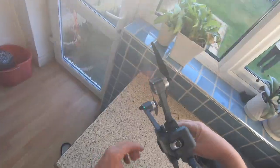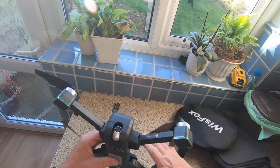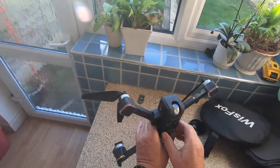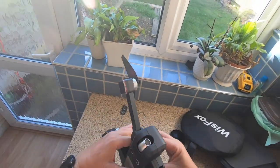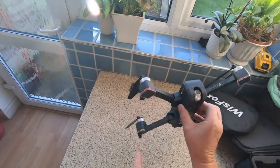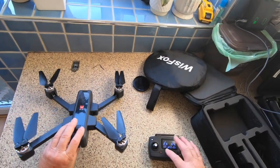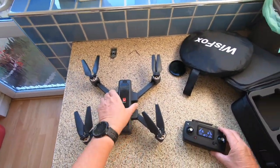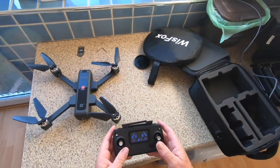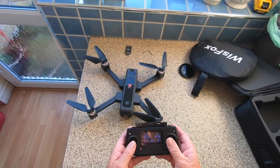And we've got the green flashing lights. Now I turn it upright 3 times. 1, 2, 3, and we've got 1 red light at the front and 1 green light at the back, or yellow light, whatever. Okay, and the light's gone off there. Yep, the light's gone off there. Now apparently you're supposed to do a gyro calibration for the first time, which is straight over there.